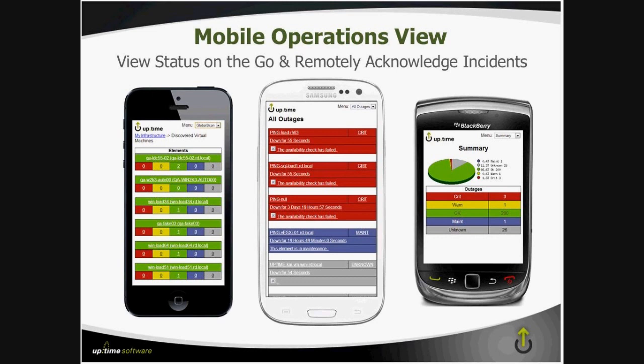across the entire data center that Uptime is monitoring, or multiple data centers. What's the current status of all the key services? Are there any problems? Is there anything I need to worry about? And it allows you to drill down from that view. So this is a big step forward for us, and we're very excited to see how this mobile application and how these mobile views can be adapted.